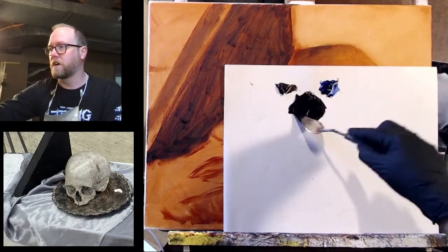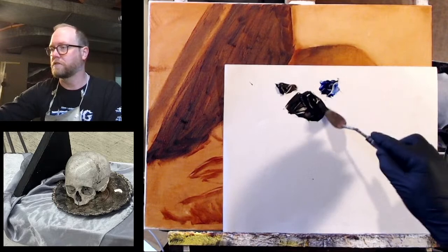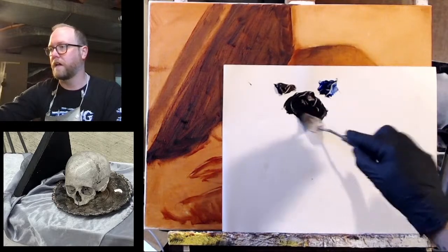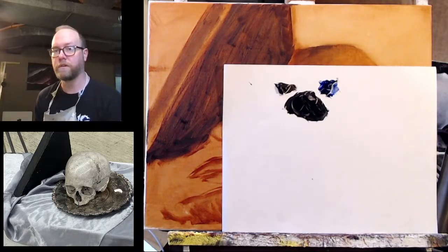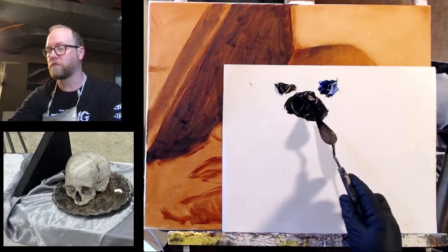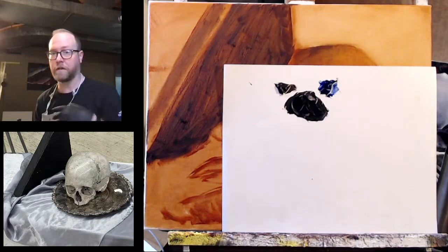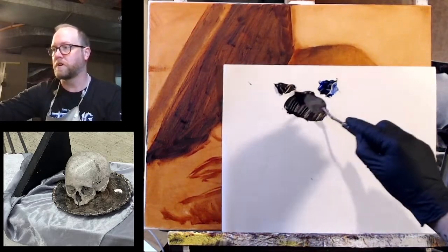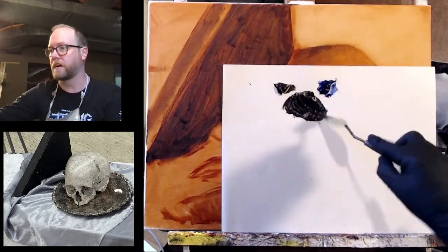So what I'm doing here to start is mixing a black out of my burnt umber and ultramarine blue. And this is what I think you should start with in today's lesson when you're working on your own painting. The reason that I would like you to mix your black instead of just using ivory black is it will allow you to start to control the temperature of your grays. And controlling temperature is the first step into becoming a particularly competent colorist. Temperature is one of the main areas that you'll be thinking about in color. As we get a little bit more specific into the color wheel, we'll talk about that a lot.